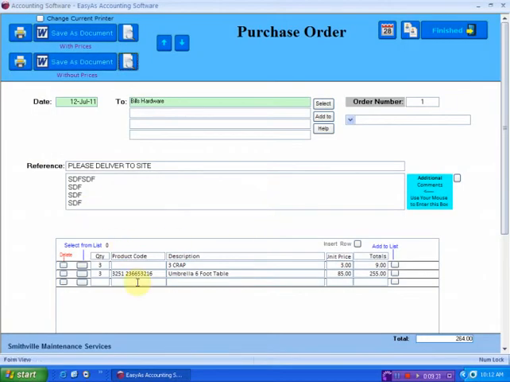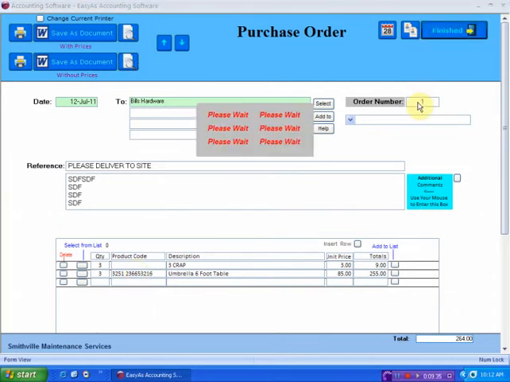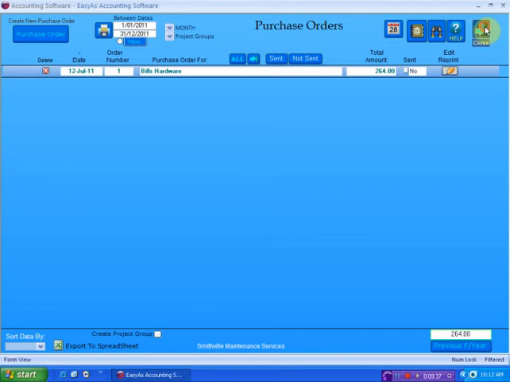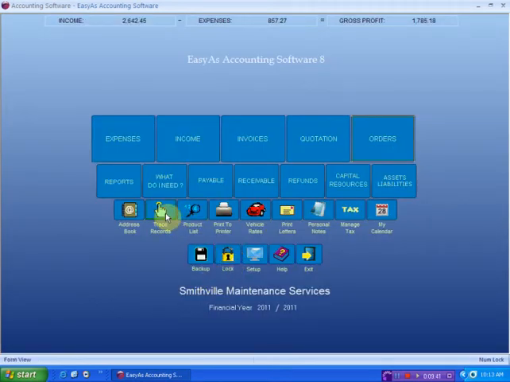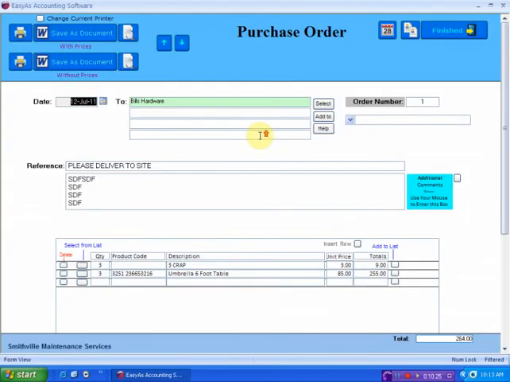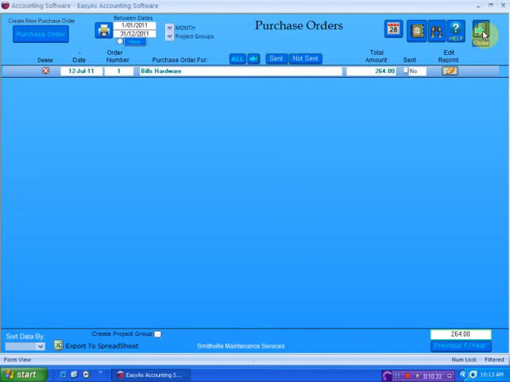Right, so that facility is available. You can issue product codes, and as I mentioned before, that is all done from the product list. Okay, the rest of the screen has been spoken about before. I'm going to create another video now that talks exclusively about the product list. So you may also be interested in watching that, because it's going to be useful for the purchase orders.